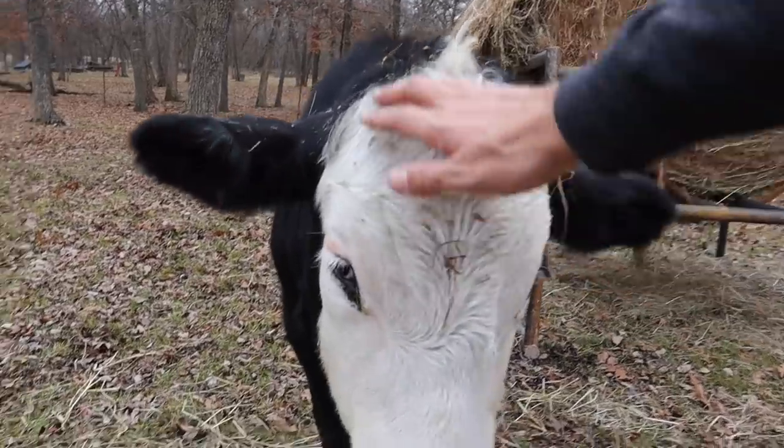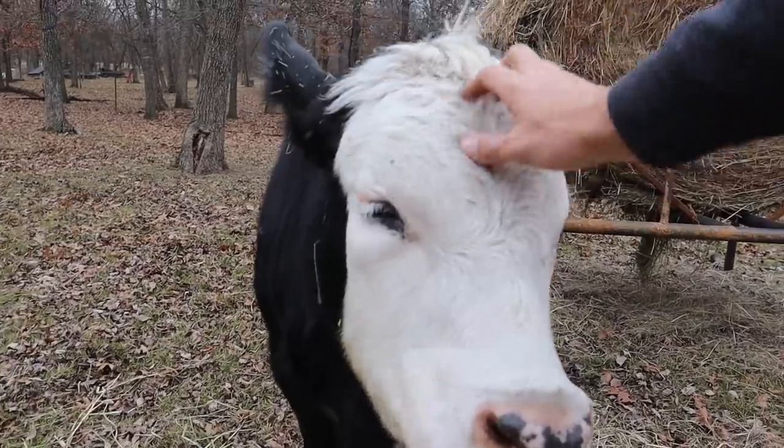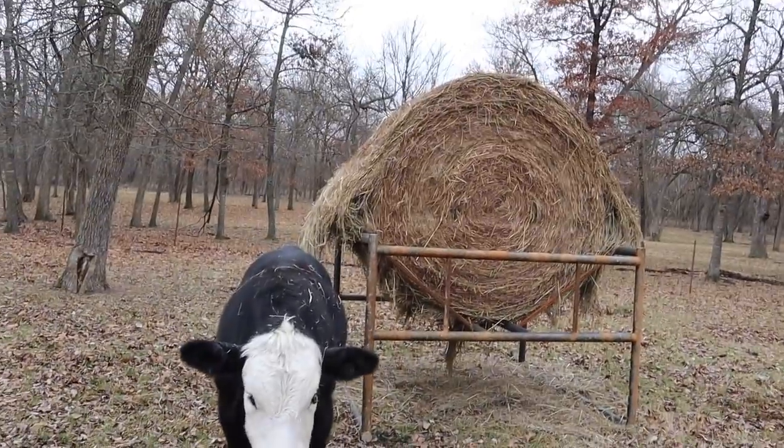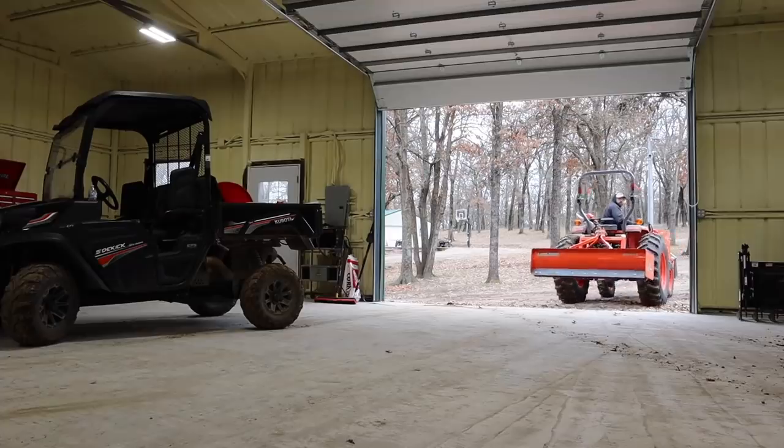All right, we're going to be friends today. All right, get all that cleaned up, and then you can eat the hay on the brand new hay feeder. All right, buddy.